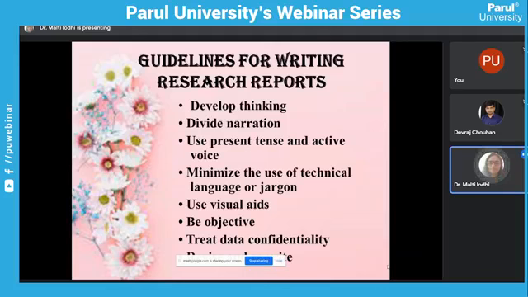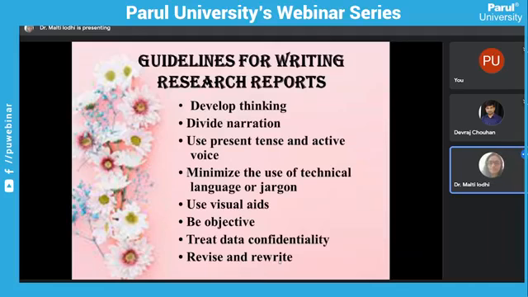Use visual aids. You have to use visual aids when they are needed. If not needed, there is no need to use unnecessary visual aids. But if you are using charts, templates, or pictorial diagrams, you can use them according to need. Which types of consumers are there, accordingly you have to choose the visual aids too. Then be objective. Whatever objectives you have set, accordingly you have to present your report. Do not give any vague information which is not useful for the consumers.